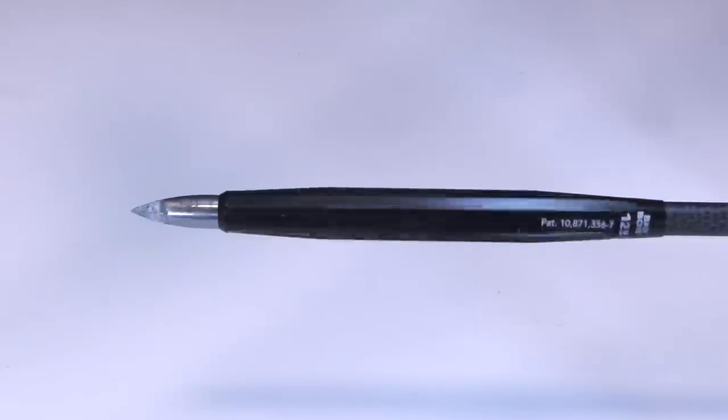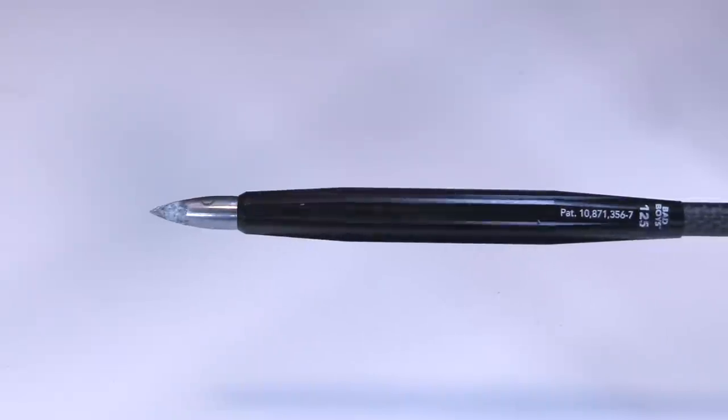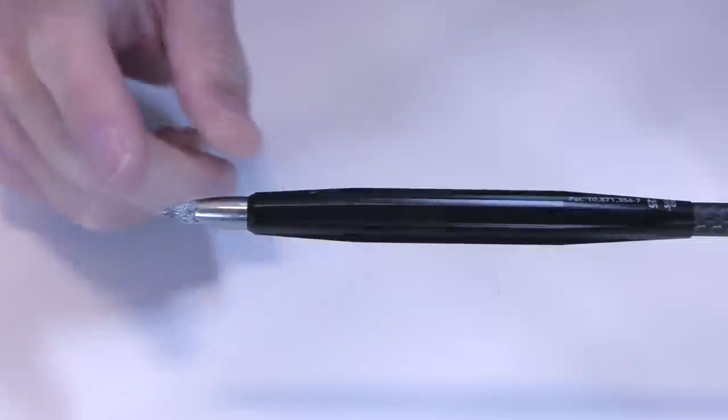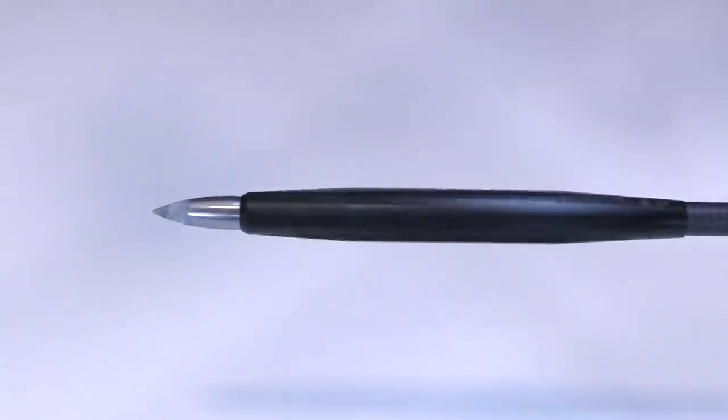Here it is after impacting the concrete, and man, I'm really surprised. I didn't think it was going to be able to hold together like that, but it still spins well, and there's just no damage to the bad boy. The tip embedded pretty deeply there into the concrete, as you can see, but it's still in great shape and spins very well. And then here's the arrow with the bad boy taken off, and you can see it's still in excellent shape. Any wobble, if there is any, is so slight I can't see it with the naked eye, and it's probably just due to the concrete being fused around that tip, but really impressive. I'm not sure how much durability it gained because of the bad boy, but not many arrows can handle being hit like that, especially with this extra weight that came from the bad boy being on it in the first place.